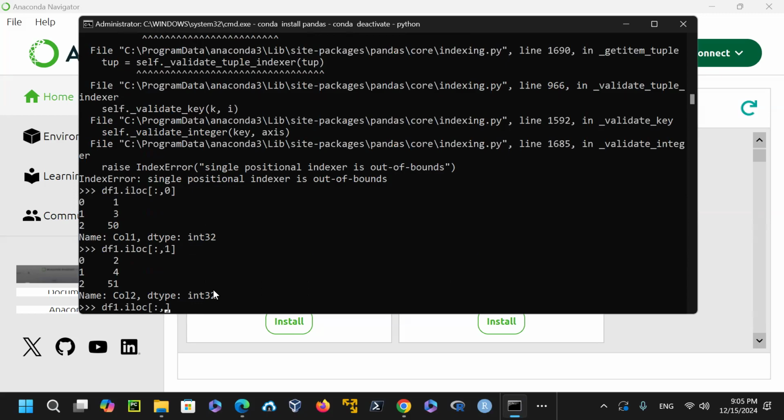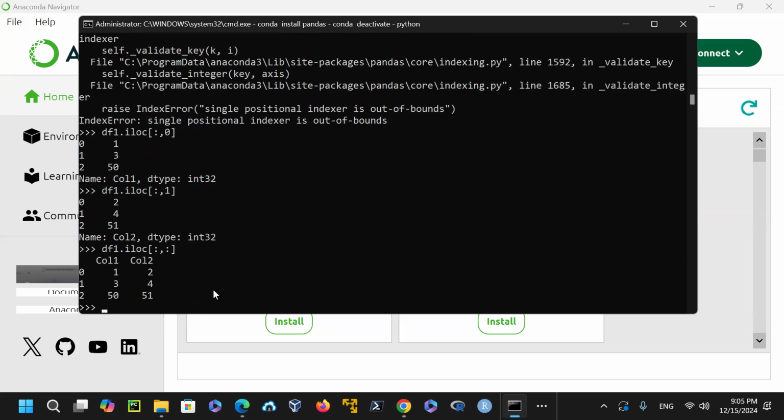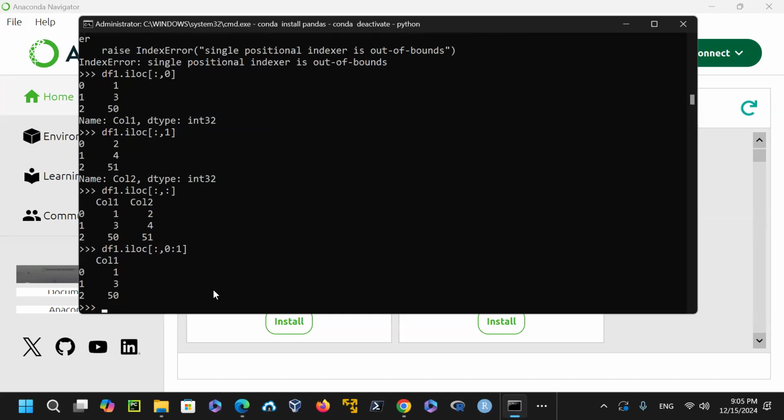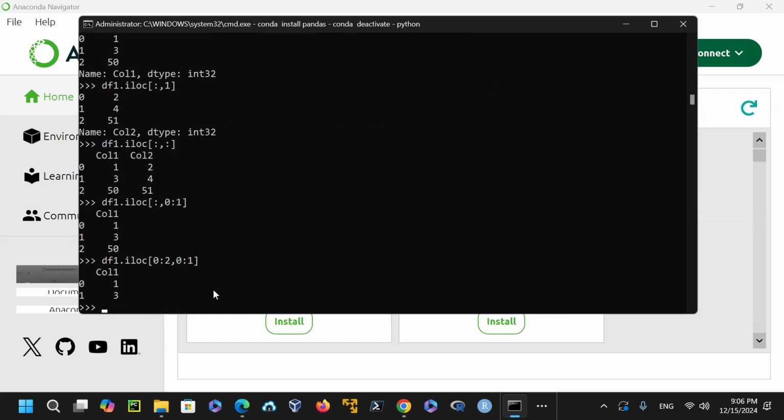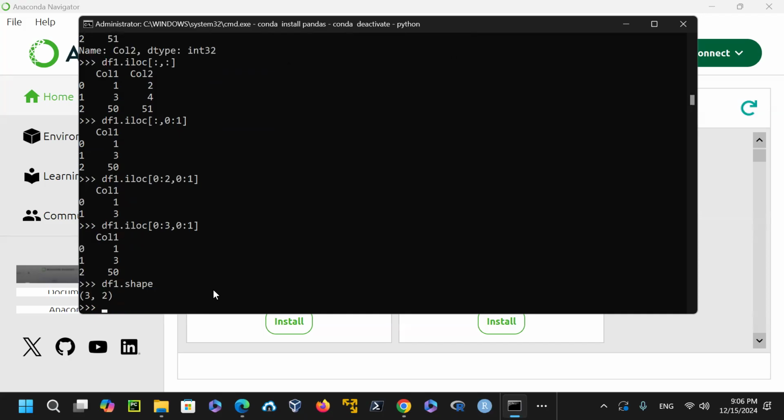If you just also say give me both, you could get this information. And you could also say 0 colon 1. That would also give you this. And similarly here, you have 3 rows, so you could say 0 to 2, and that would give you those, and then 0 to 3 gives you all 3 of them, because df1.shape is 3 rows and 2 columns. So you could do this kind of thing with pandas as well.